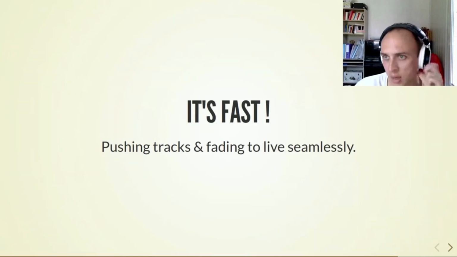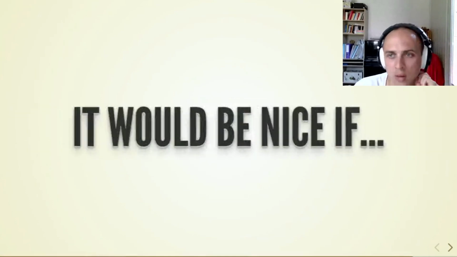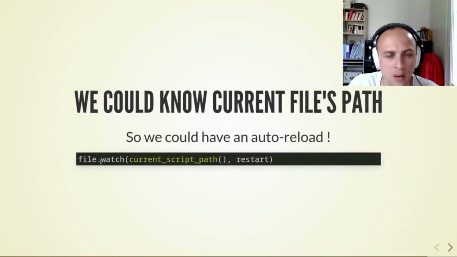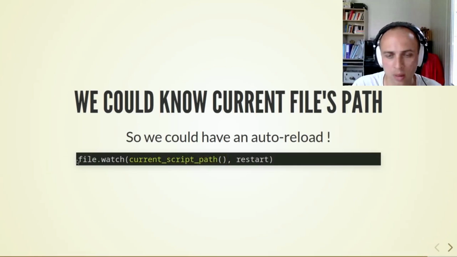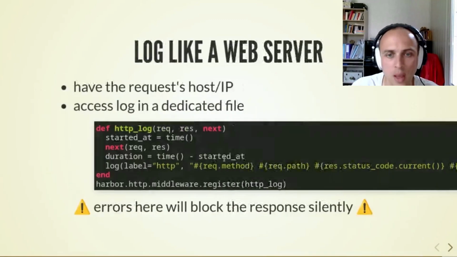One last thing. Romain, you were asking about a few features. I would ask for very simple things on my side. I think it would be interesting to somehow know the path of the Liquidsoap script, so we could write exactly this line. That's something inspired from web frameworks. Usually when you save a file, you reload the application and you get your result on screen right away. So there is file.watch and there is a restart function in Liquidsoap script right now, but we are still missing the current script path. For now, I hacked something aside, but it would be nice to have something automatic. When developing, this is very cool to test new things.